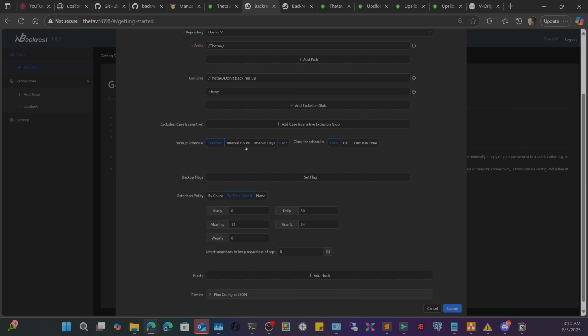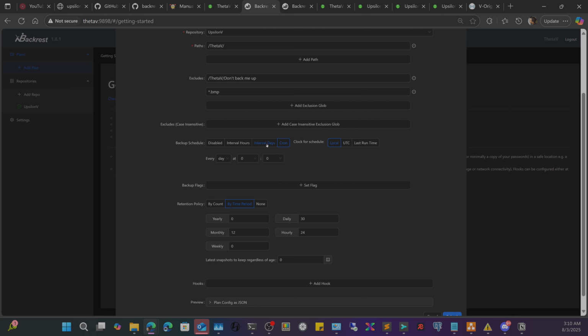Then how often I want the backup to run. I will say this is a bit trash, admittedly, because I want to do it like every fourth Sunday of the month, for example. I have no idea if that's even what this does, and I don't have the time to sit there and test it out.